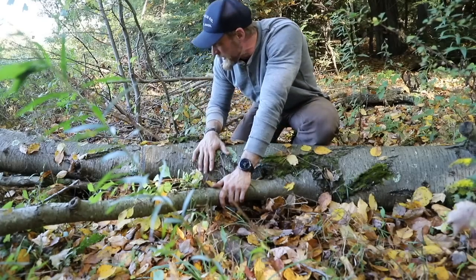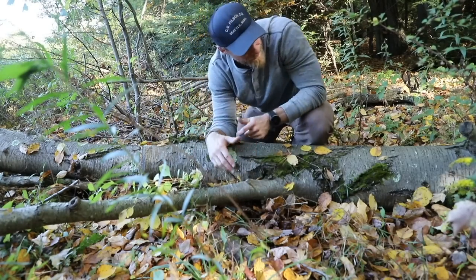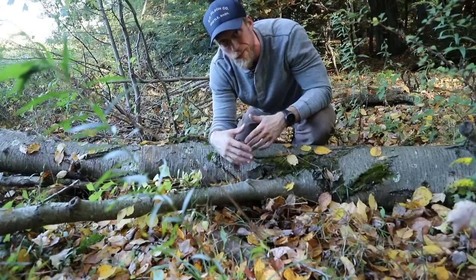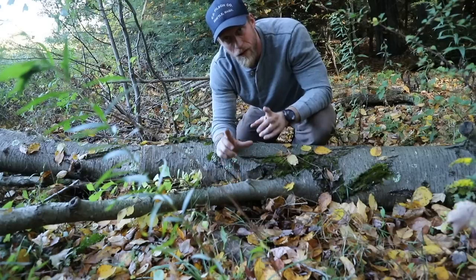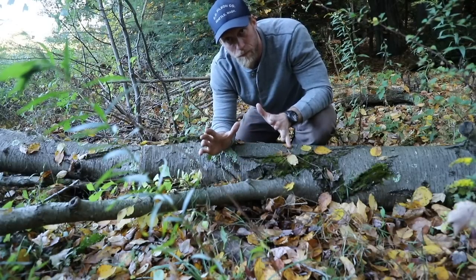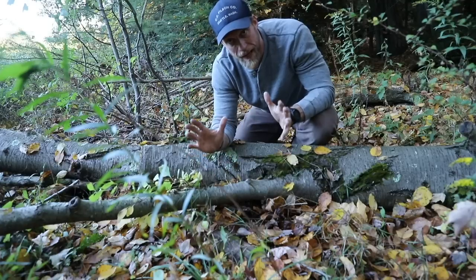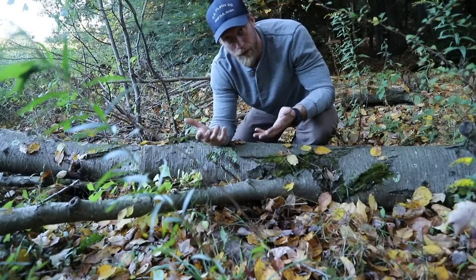Before we even get to that stick, I want to show you something else. So just remember - big timber, that's what we're moving around here for whatever the reason. So let's start out with this thing - this is a big birch that fell a while ago, and let's say we need to move it for some reason. Before you go cutting all the branches off, one of the first things you always want to think about is keeping the branches on to use as levers. So right here we have one of the branches that we have not cut off - we're gonna keep this in place, and it's going to allow us to lever this thing in the direction we want.